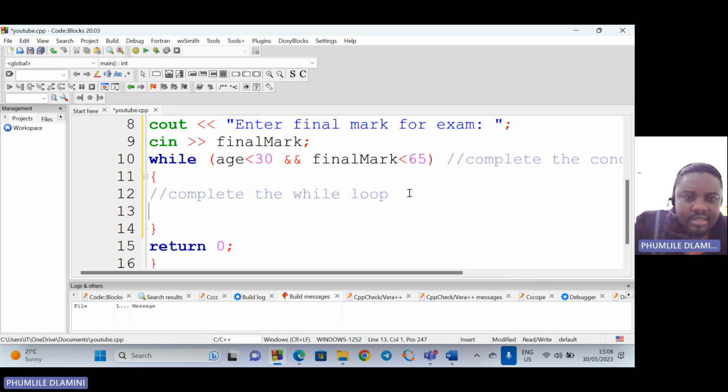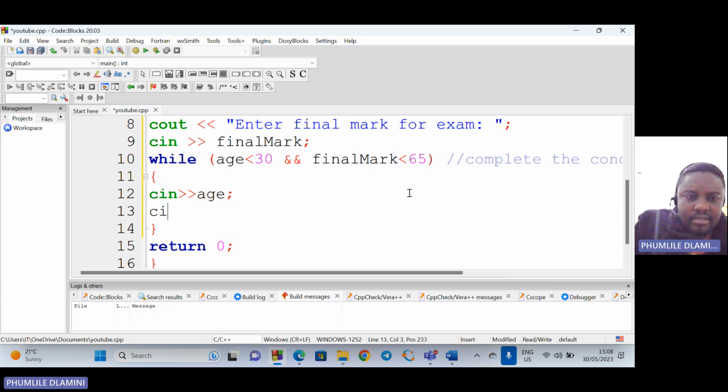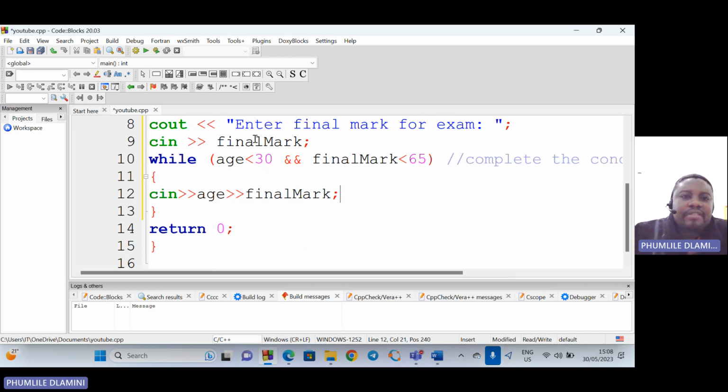Let me just take out this comment. We want to see the age again. It must keep asking for age, and it must also keep asking for the final mark. So this is what is needed for the while loop.